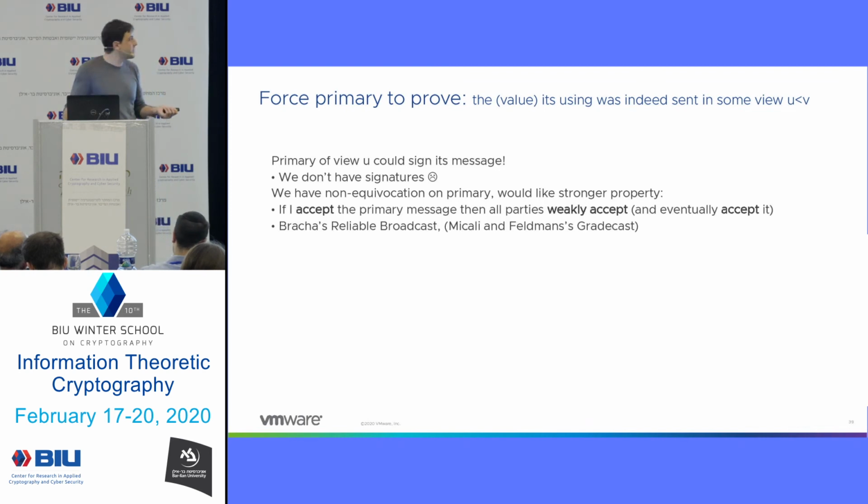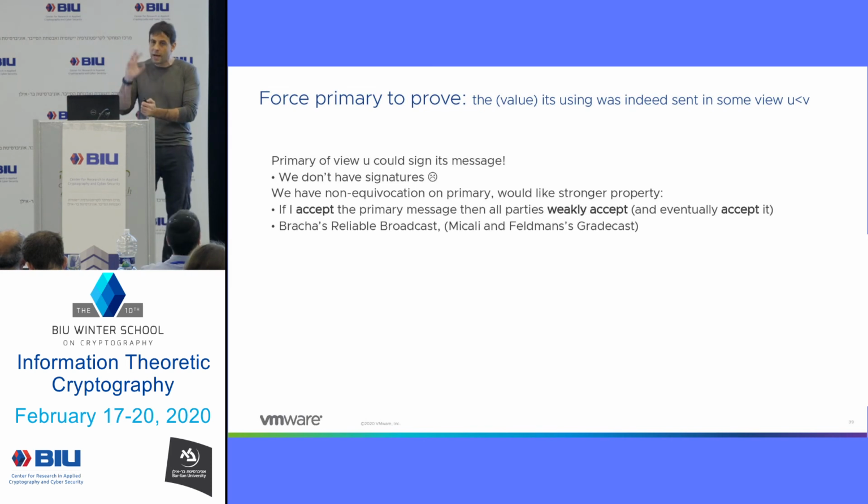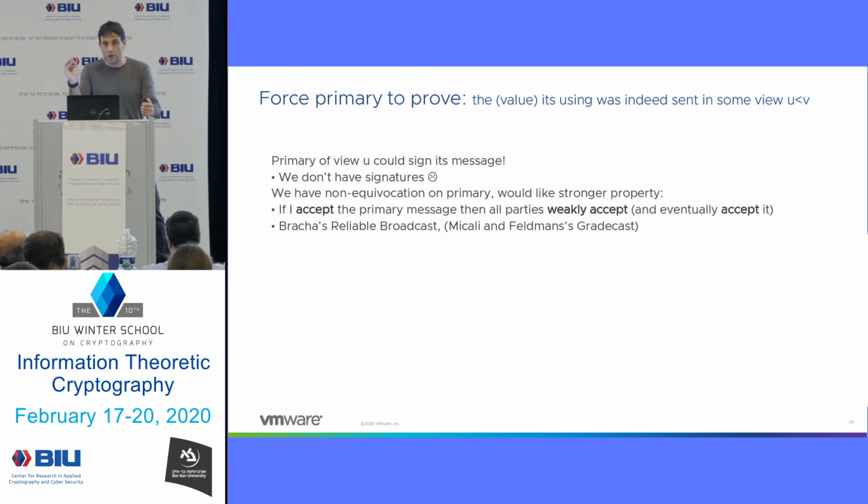And so this is, again, a well-known technique. In the asynchronous model, this is reliable broadcast. And in the synchronous model, this is gradecast. This is Micali and Feldman's gradecast, and this is Bracha's reliable broadcast. And I'm going to show you a version that does reliable broadcast because I'm also going to try to do partial synchrony and eventually synchrony.